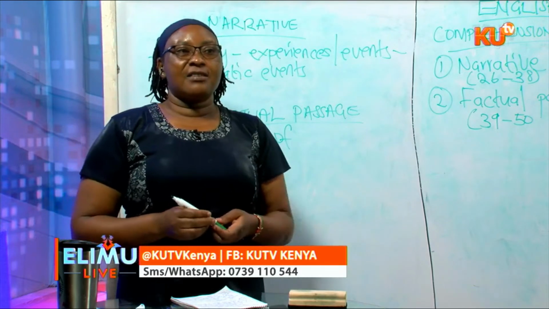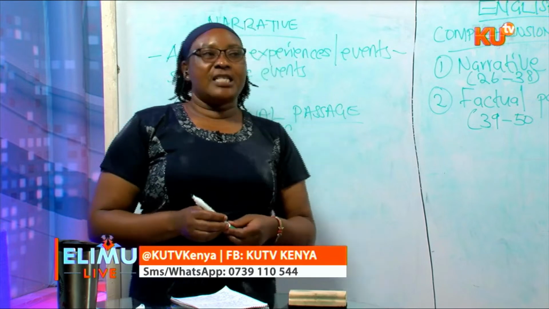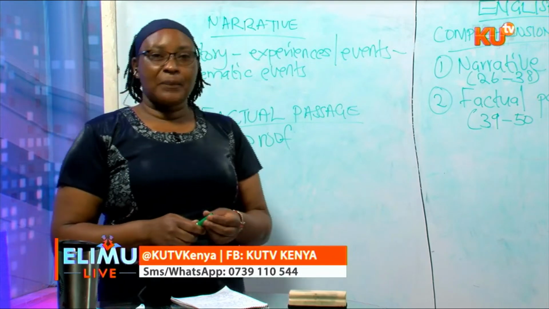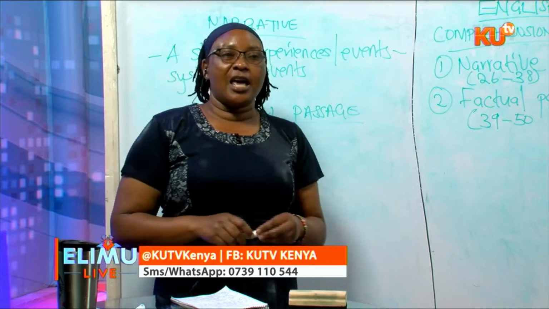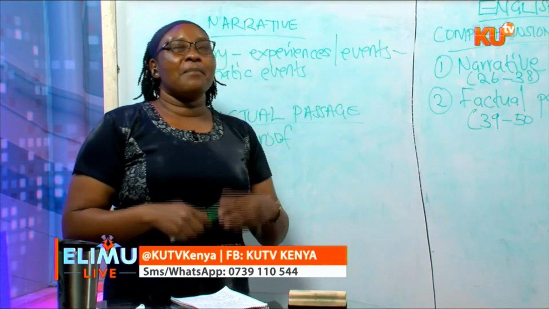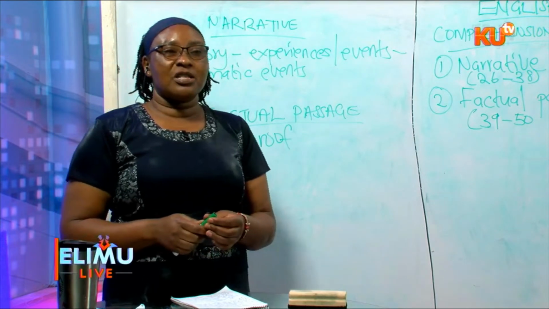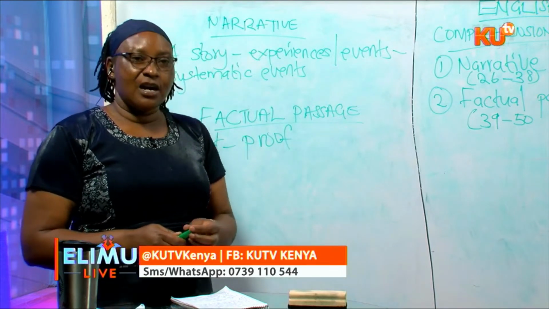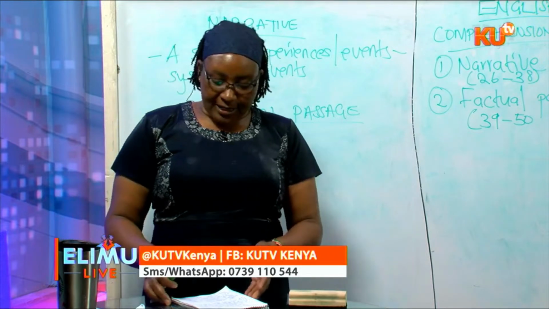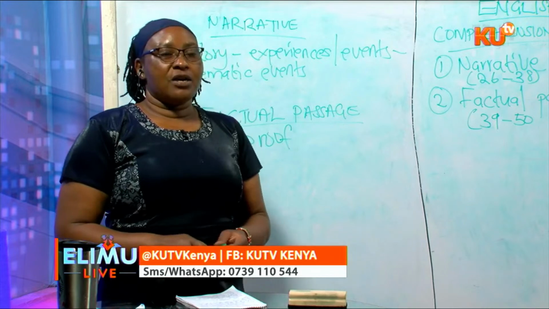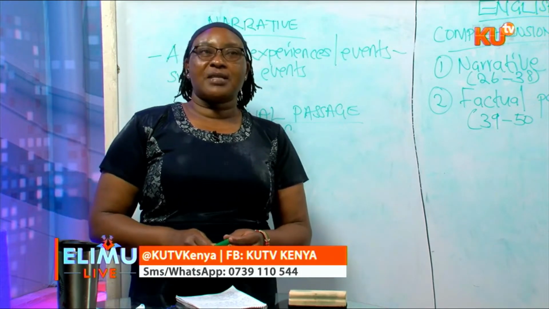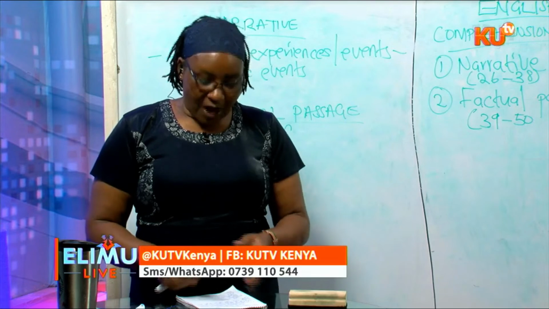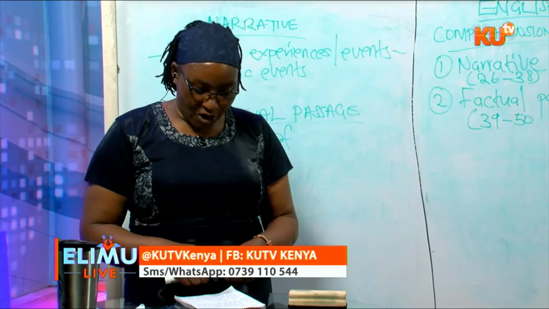You can prove the signs and symptoms of the COVID-19 disease because they are seen. You can also prove maybe that the temperature is high because it can be taken, it can be measured, and find that it is higher than normal. So when you come across such kind of a story, maybe talking about the COVID-19 disease, these are facts that can be proven, they can be tested. So the factual passage is a passage whereby you can prove the facts. Whatever it talks about, those are facts that can be proven. So we have a proof of the events that take place in a factual passage.